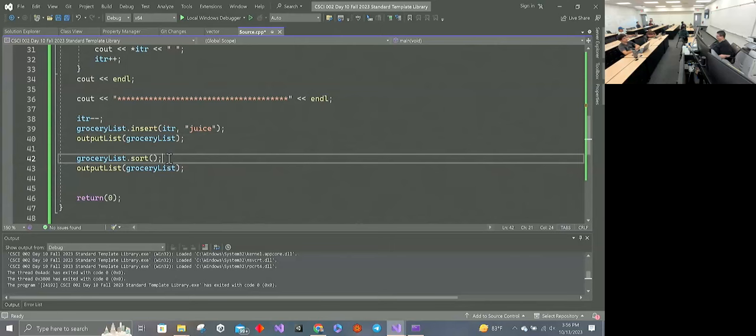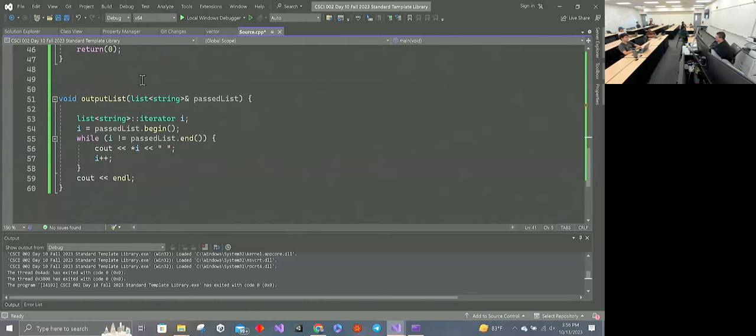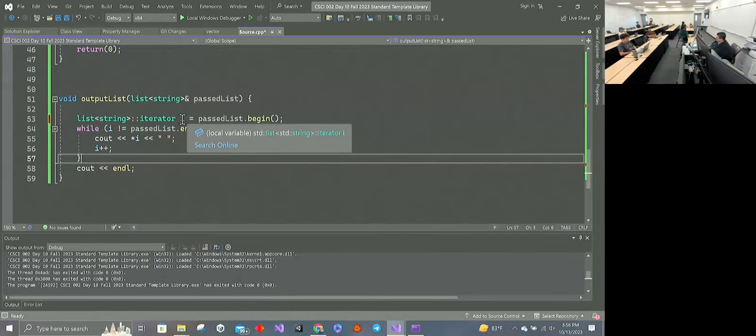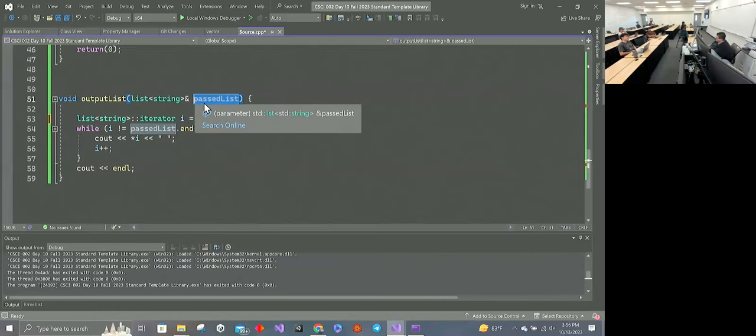The list has a sort. So when they pass the list by reference, it is a list, so to go through it, the easiest way is to do an iterator. I bet this is where, no, because i is the iterator, they don't need an i. This seems like, again, a waste. So they're saying i equals the list that's passed in. This is the actual list, it's not a copy of the list, because we passed by reference. And we're going to dereference to print stuff out. So this is a handy way of doing it. I don't know if I'd call it output, like output print.